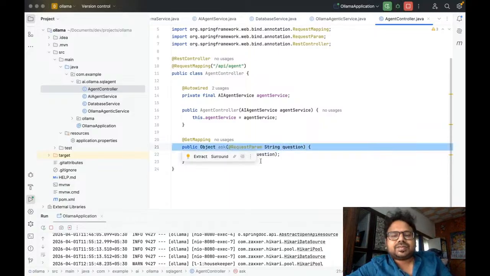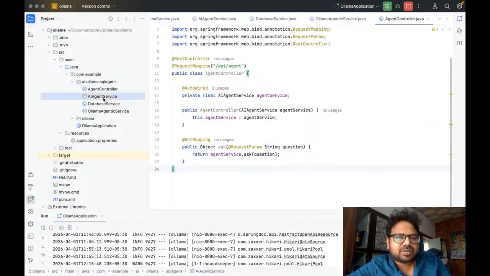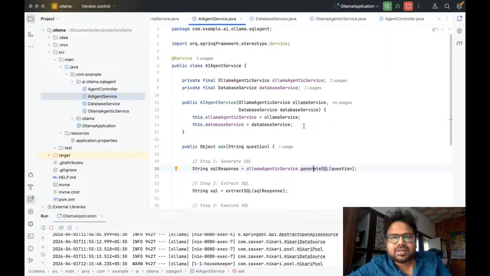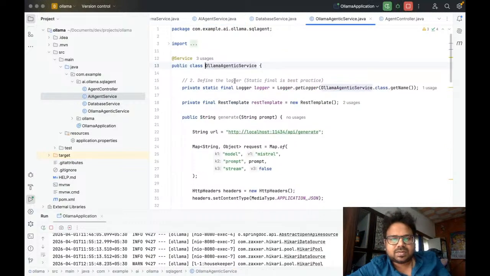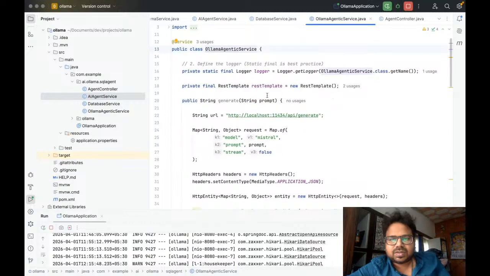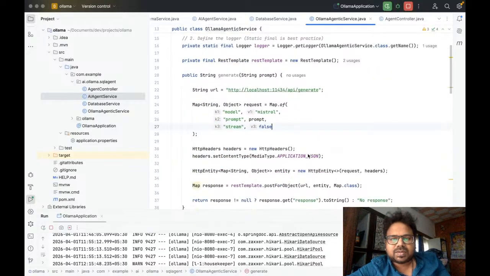Cool. And let me show you this AI agent service. In the AI agent service, there are two different services, you can see Ollama agentic service and then database service. First let me show you what Ollama agentic service is having. It has a method which is going to connect with Ollama service.